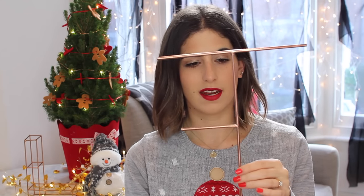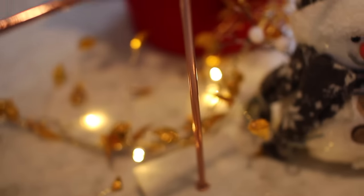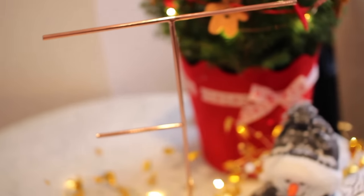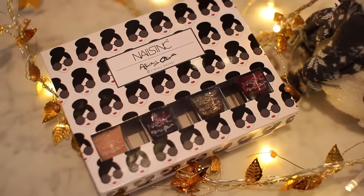This next one is £27 from Oliver Bonus again — a really pretty necklace stand. It has a marble base and a copper stand with a smaller section for rings and bracelets and space to hang long necklaces as well. This is where I keep all my necklaces and bracelets and rings. It looks beautiful in the home too. That's £27 — a really nice gift. For the girl who loves nails, there's also this set from Nails Inc at £30 — the Alice and Olivia range. It's a great pick because the packaging looks really high-end and fashion-y.